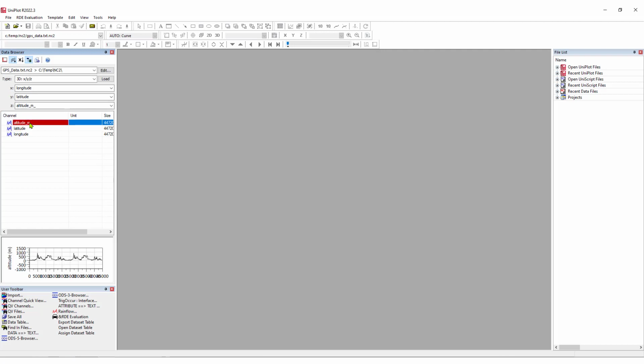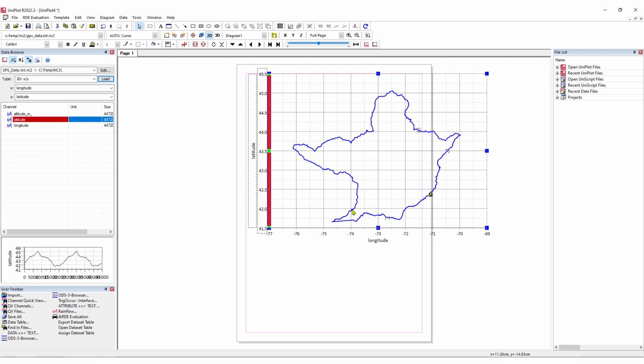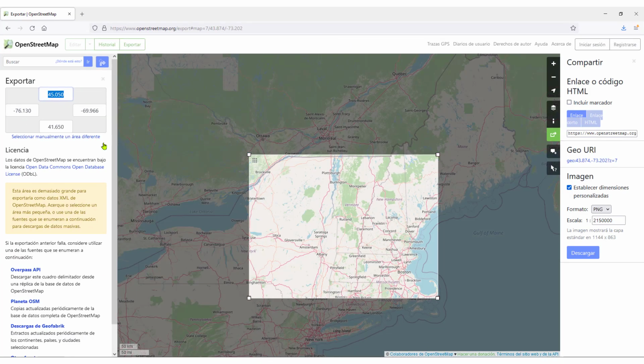I have it here, with the altitude, the latitude and longitude. The first interesting thing you would like to do is to plot the XY diagram of the map to know the range it covers and to be able to download the proper map. So I plot a 2D XY diagram and you get this curve, which is the map. Now from the tooltip you can get the X-min, Y-min, X-max, Y-max, and you would give it to OpenStreetMap to properly download the map you need.